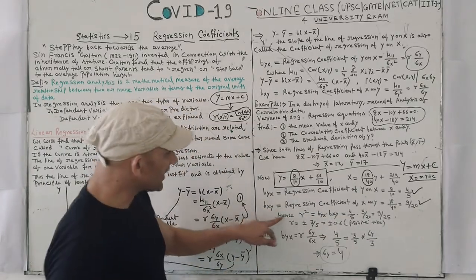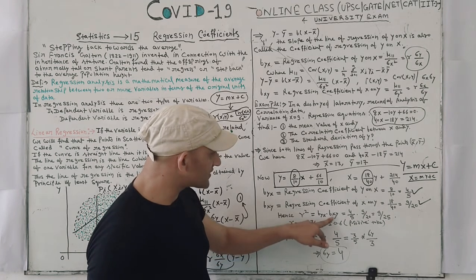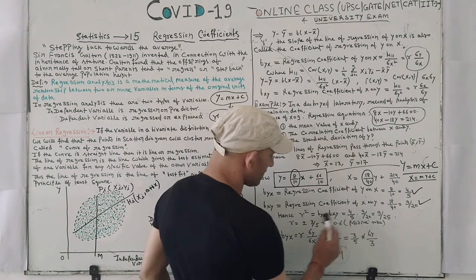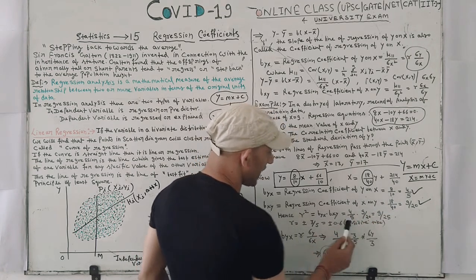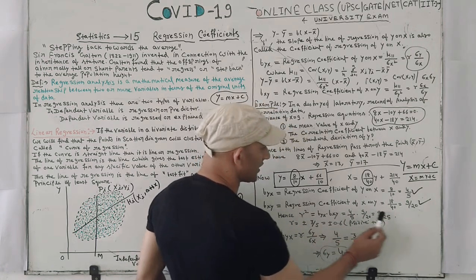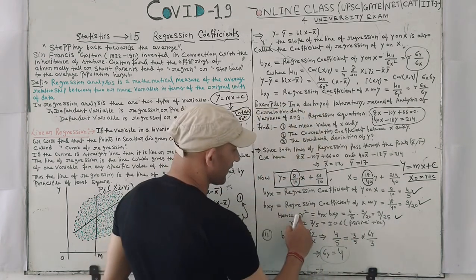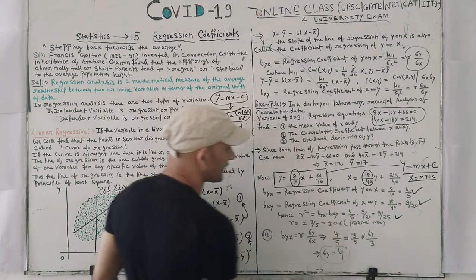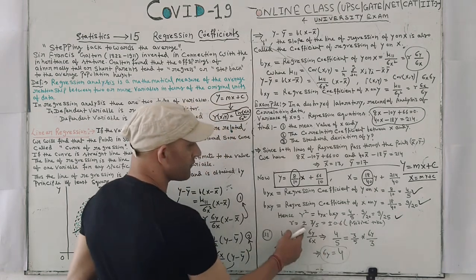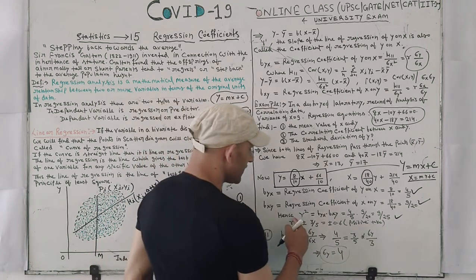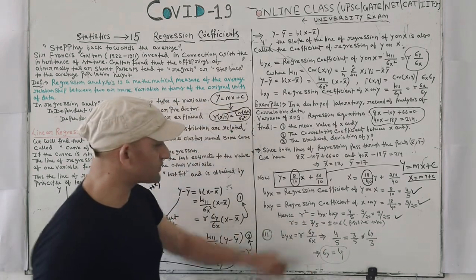Now it is asking, hence r square is equal to byx into bxy. Your this value is 4 upon 5 and this value is 9 upon 20. If you multiply, you will get 9 upon 25. And if you are finding r, then r is equal to square root of 9 upon 25, that is 3 upon 5, but there will be plus and minus. Whenever the square comes here, it will be plus minus.